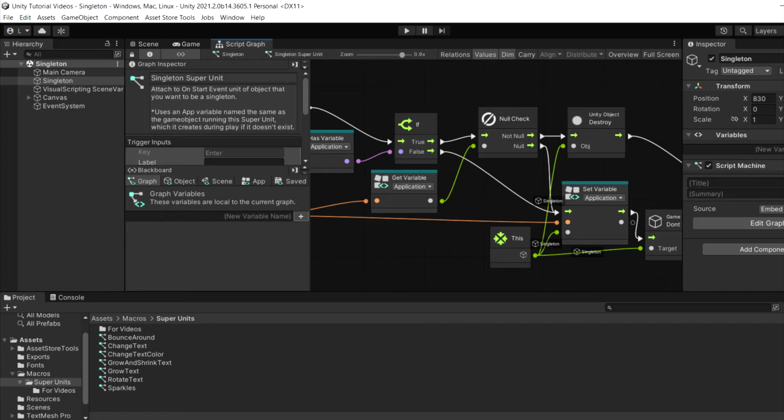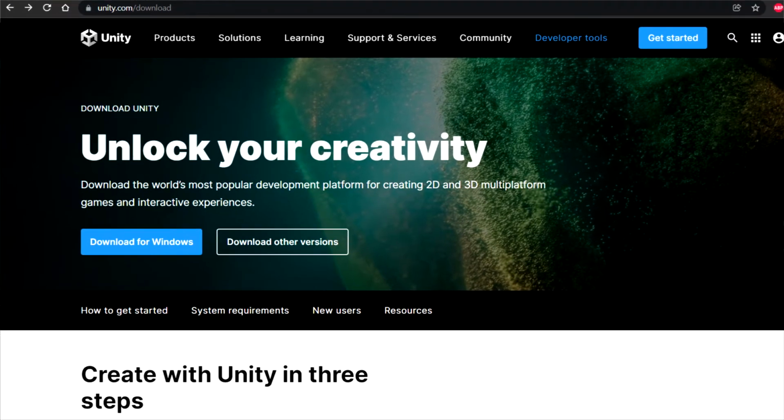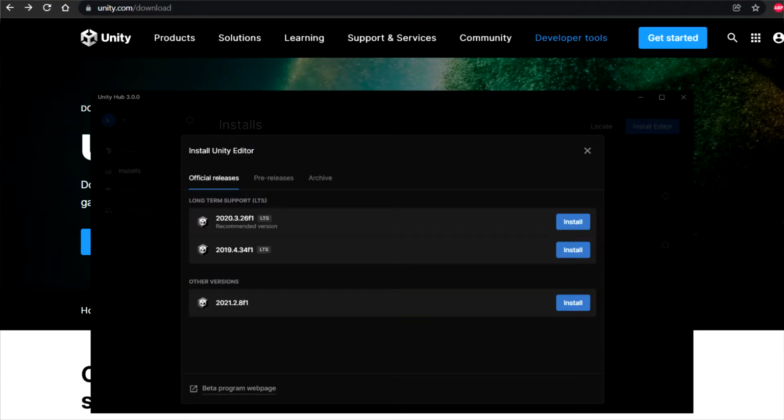To begin visual scripting in Unity, you must first have a version of the editor installed that supports it. Head on over to the Unity download page and install the Unity Hub. Once it's installed and running, you just need to choose your version. Unfortunately, at the time I'm recording this video, there isn't a long-term support version of Unity that includes visual scripting. As long as you choose a version greater than 2021.1, you should be good.